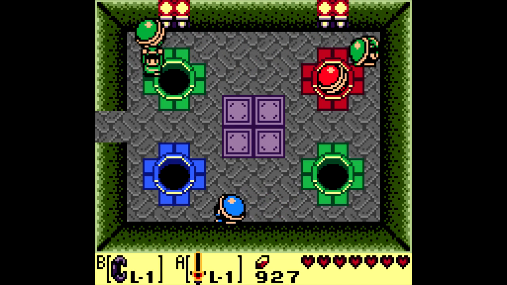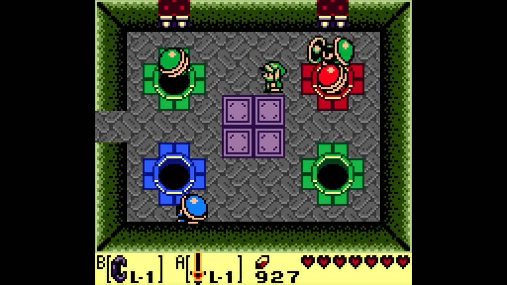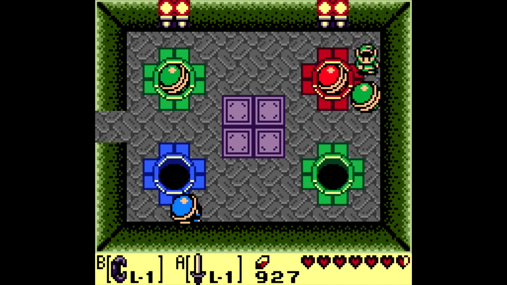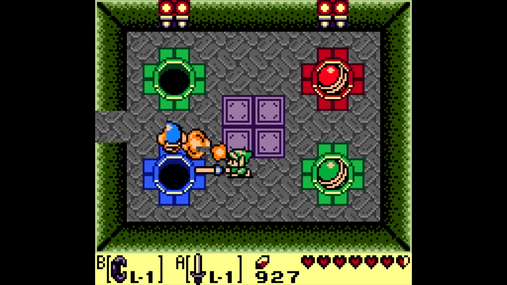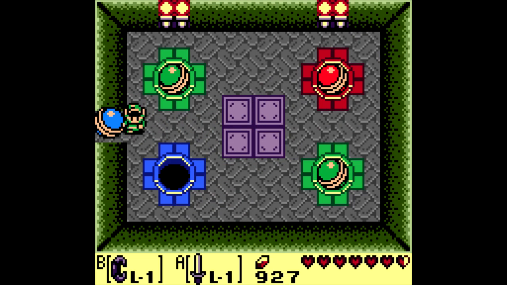Now, get in the hole. Get in the hole immediately. Yeah, like that. Luckily, once they're in the hole, you can't knock them loose. You know what? I'm gonna shoot you in. Get out of that corner. You know, I'll make you get out of the corner.